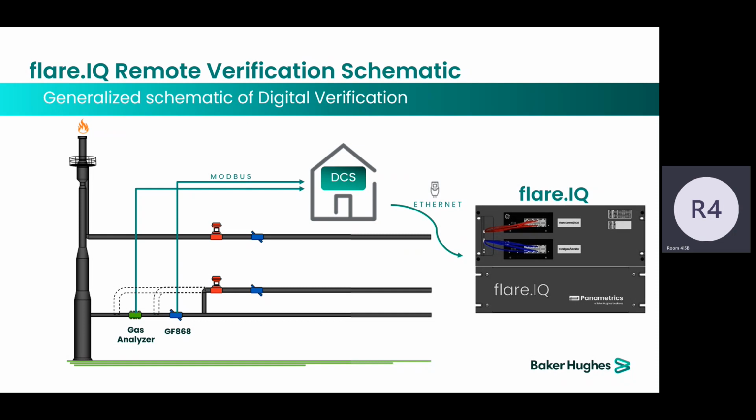So now you're able to see all the information coming from the BTU measurements and also your flow meters, and then determine any data points. Where we see a lot of customer interest is that if there's a flaring event, historically, and they wanted to get some data from the flow meter itself, they would call us and we could send the field service guys out. It may take a couple of days or weeks for us to get out there just to get this information. Now, the environmental group could get this information directly from the Flare IQ.